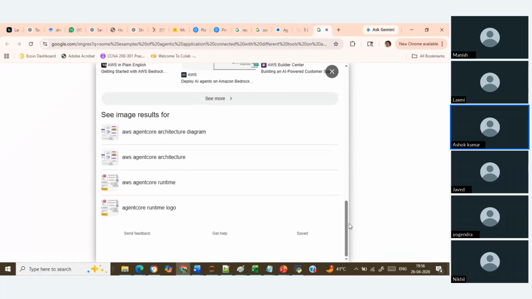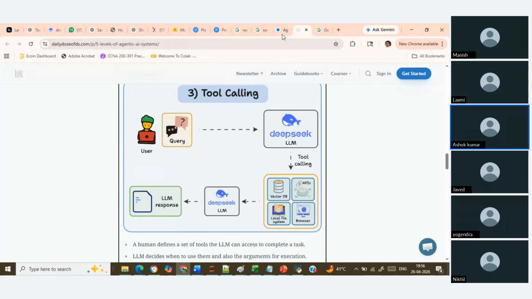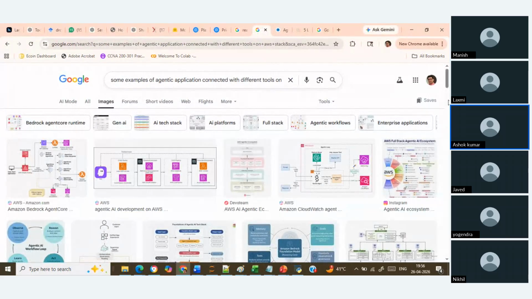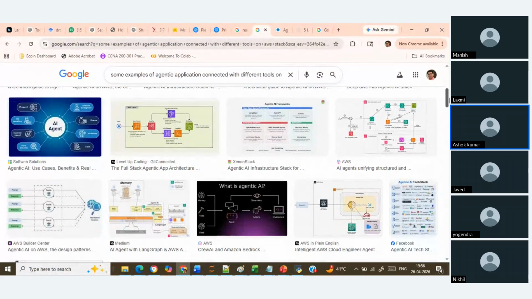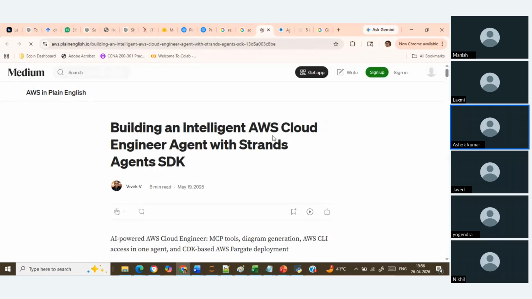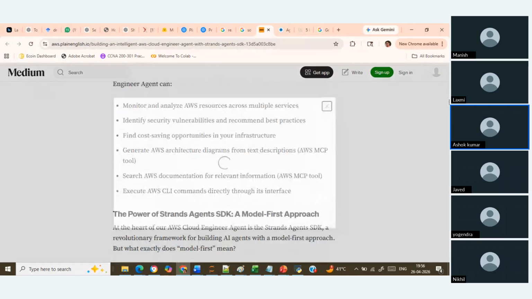So this is not a good one. What I can have, full stack agent, no. Building an AWS cloud engineer agent with the AWS agent SDK.